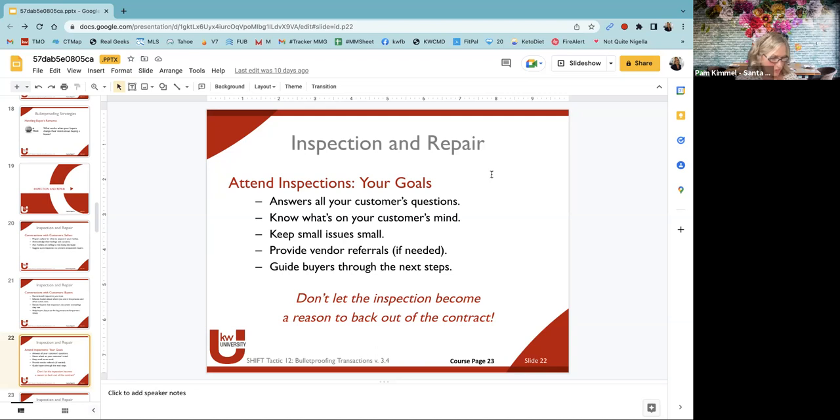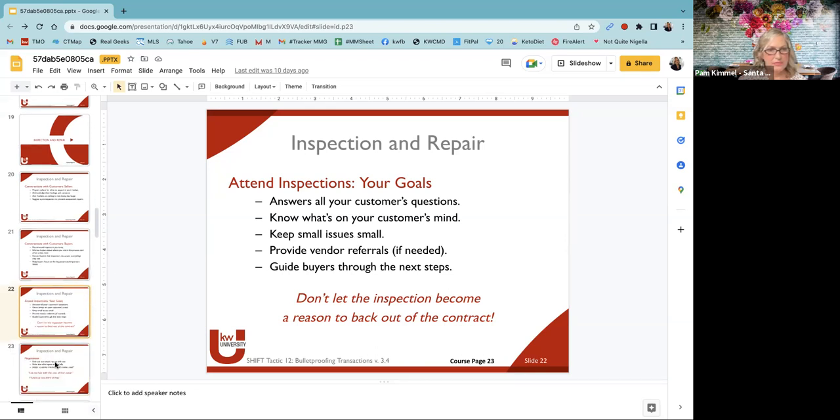I like this. So to put things in perspective, buyers who get picky about little repairs, oh boy, should be reminded that every house has minor flaws, and any house they buy will develop problems. They don't exist on the day they purchase the house. When they're the seller, they don't want to deal with every little problem that their buyer finds. Right. So when they sell their house in the future, they don't want to deal with every little nitpicky thing that a buyer finds. And so they have to put themselves in the same shoes. Don't let the inspection become a reason to back out of the transaction.